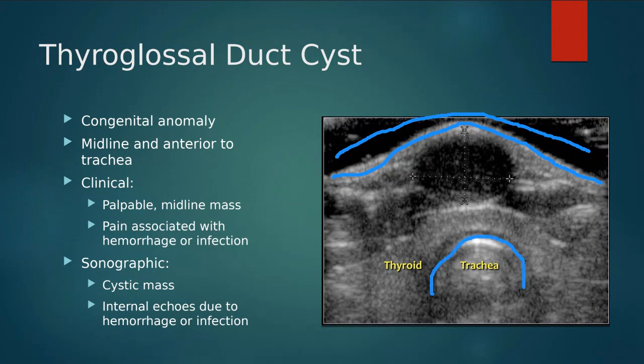We have our isthmus right here. And then we have this thyroglossal duct cyst right here. So very midline, very anterior. It can become infected, and that can cause pain and discomfort for the patients. On ultrasound, they are going to be cystic. They could have some internal echoes in them if they are becoming hemorrhagic or infected. When a cyst becomes hemorrhagic, that just means that it is starting to bleed into itself. So whatever vascularity is supplying that finding starts to bleed into it. That's when it becomes a hemorrhagic finding.